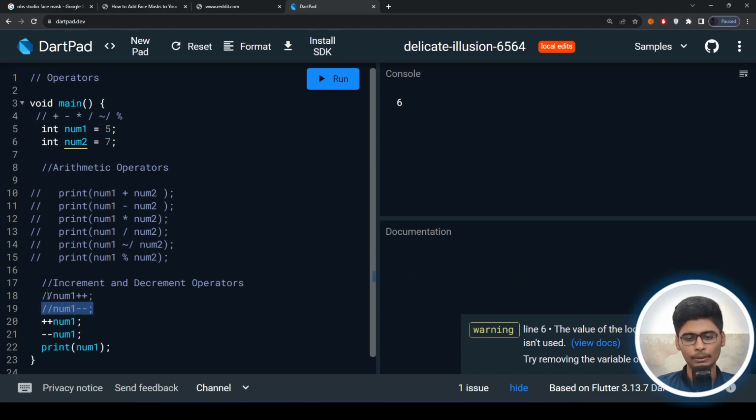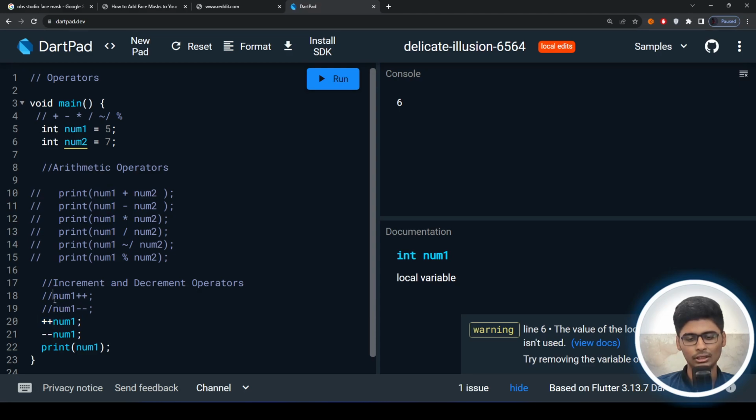What is the difference between this one and this increment or decrement operator? One of them actually creates a variable, then increases the value, so there are two variables again. But this one won't create a new space in the RAM, and it would increase the efficiency if you use this one.